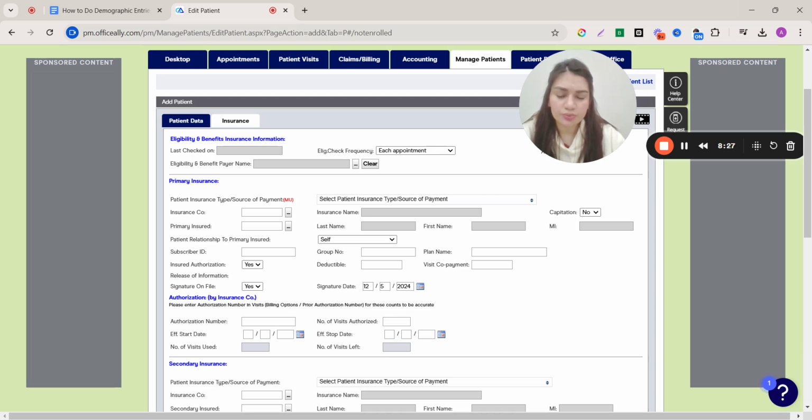I will be unable to click on it because the payers are there, and due to HIPAA compliance, I'm not going to show that. You're simply going to select the payer, and then the co-insurance ID, the insurance ID, and the insurance name will automatically be added here. After that, you're going to enter the subscriber ID, which is also known as member ID.